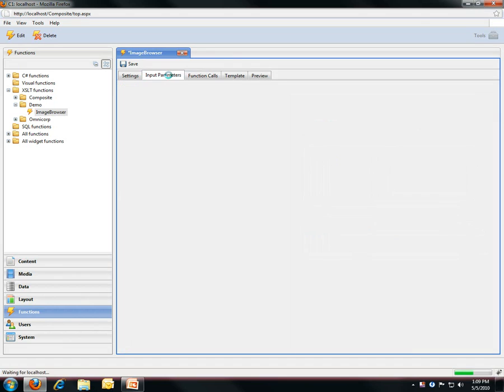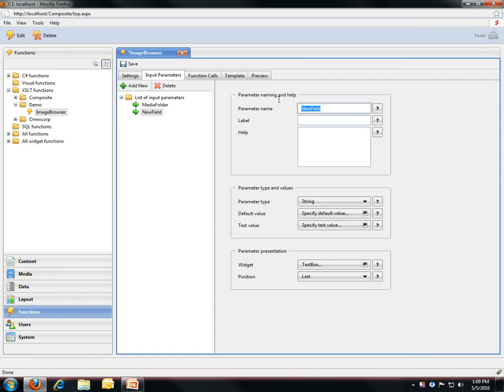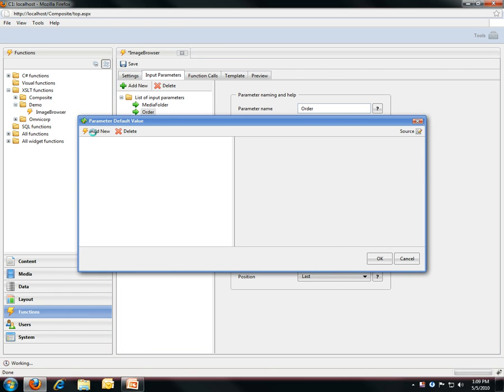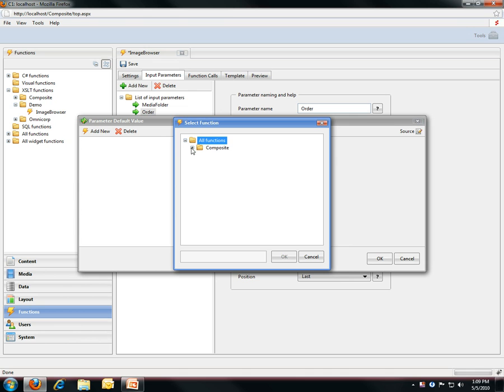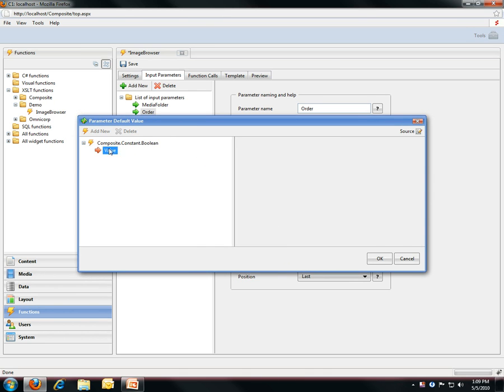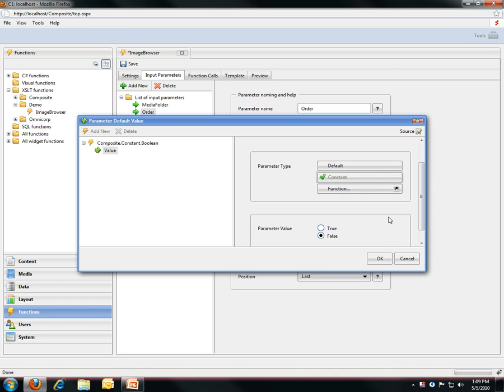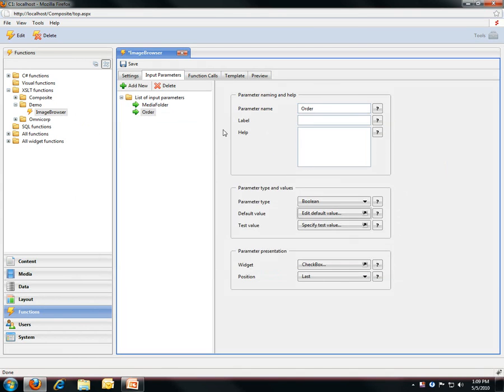Well, I could go to my input parameter tab. I'll add a new one. Now the particular parameter is a boolean, so I'll set that as well. I can specify a default value. So now we have an order input parameter.